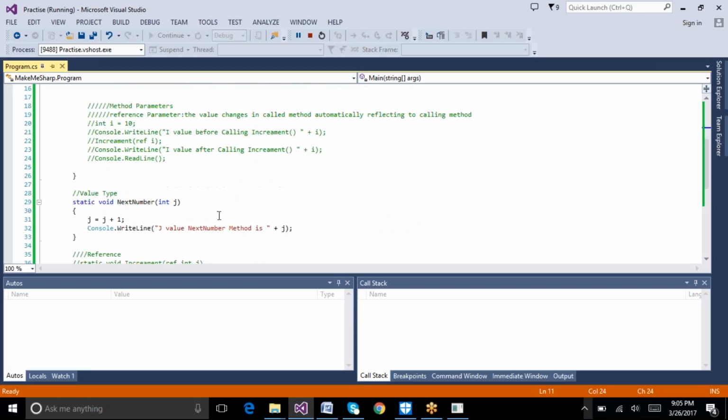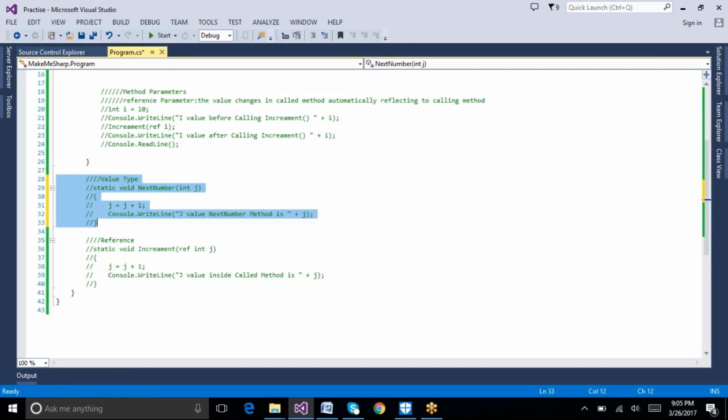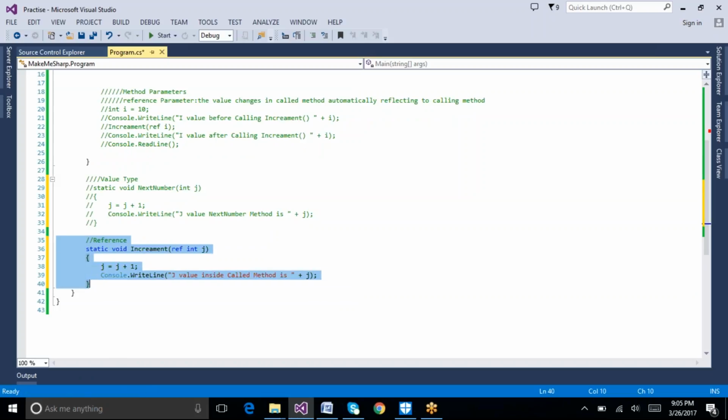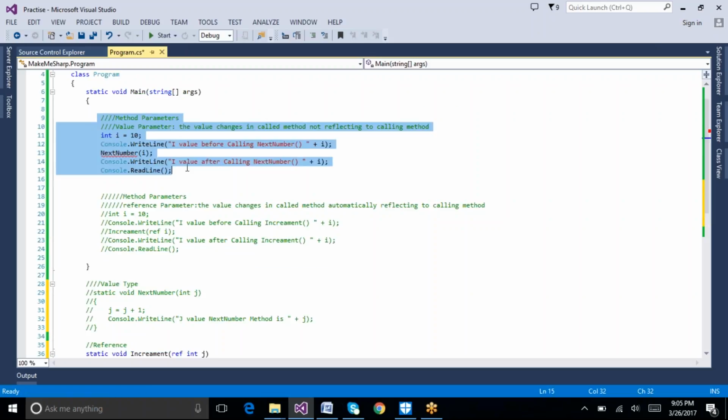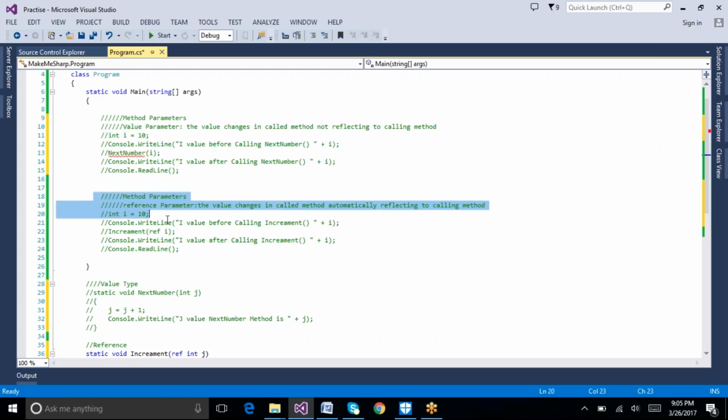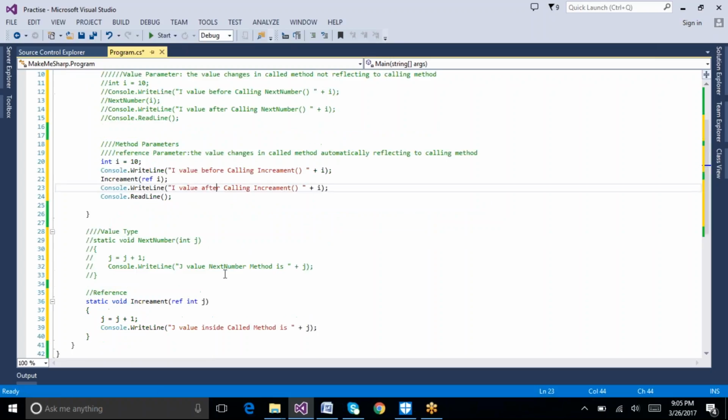But if we see the same thing, we have one more passing mechanism which is called reference type. How can we pass a reference type here? Simply we need to use one keyword which is called ref. Same code we are reading.